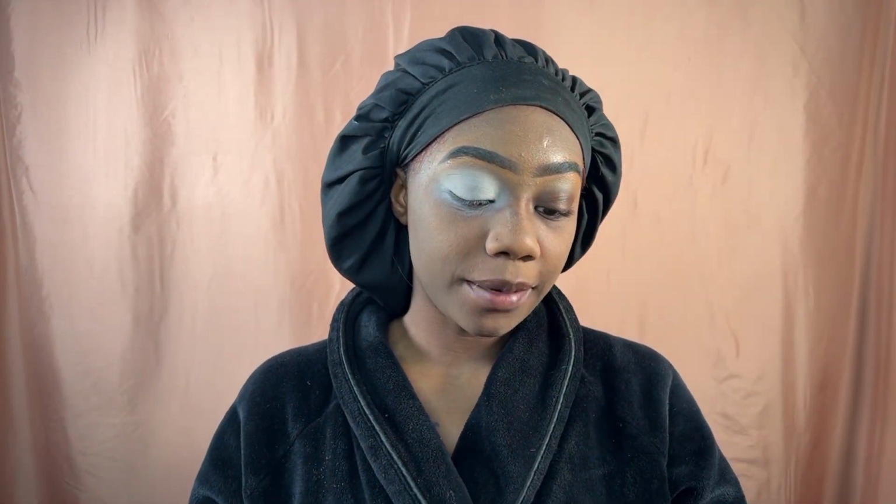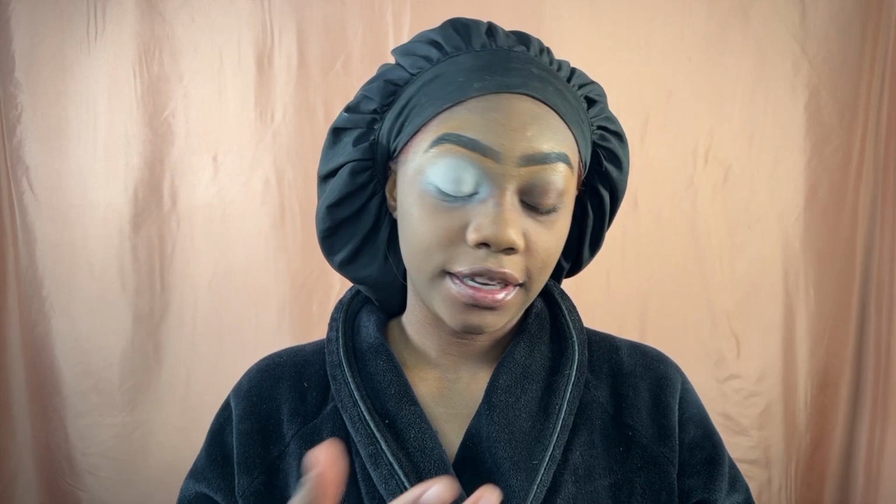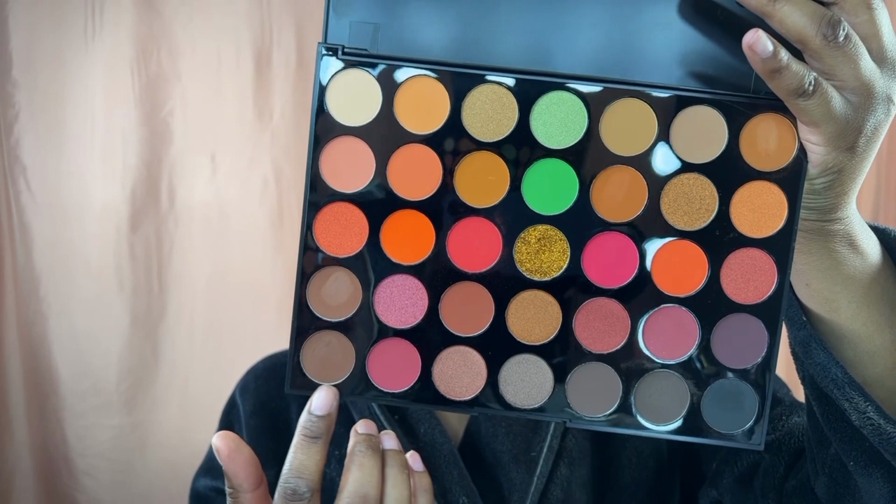So the shade that I'm probably going to go in with today, I'm actually going to start by color swatching y'all, because it's always me who puts a color on my eye and I'm like, this is not what I wanted. So it looks like I'm going to be going in with this brown because that's what's more brownish.